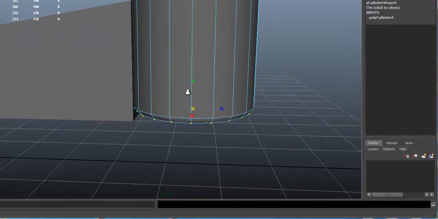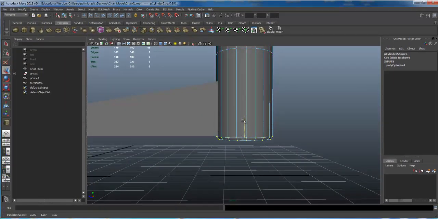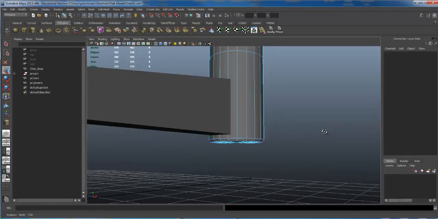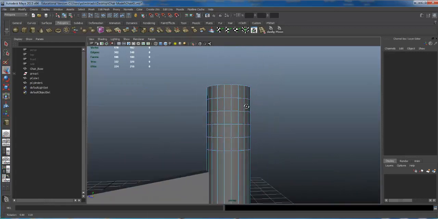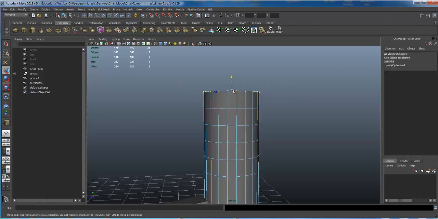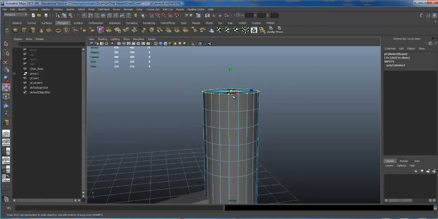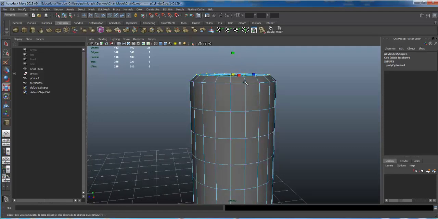Okay, but now I can select all of those vertices, and then I'm going to move them down a little bit like that. So it's right under the chair, or right under the arm, I should say. Then I'm going to come back up here. I look at my drawing. The top part had a little bit of a beveled edge. I'm going to select all these. I'm going to scale them in a little bit, and then I'm going to move them downward like that. Now I have, go back to scale, and now I have a little bit of a beveled edge.